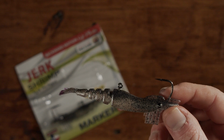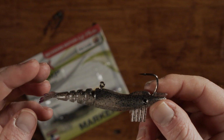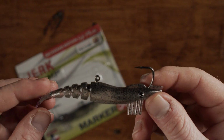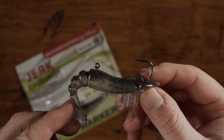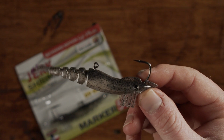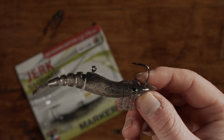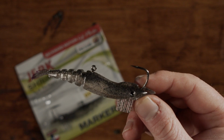These ones here, they have them set up so the hook comes out of the head and then the tow point is in the middle of the body, giving heaps of room for the tail to do a proper action. So because of the way that these are rigged, I'm gonna get really twitchy with it. I'm gonna add a lot of twitches, a lot of hops, and get that tail kicking just like a fleeing prawn would.